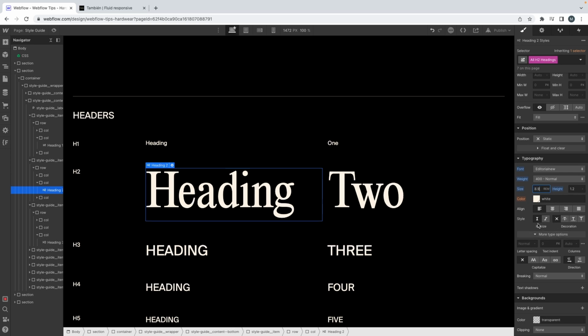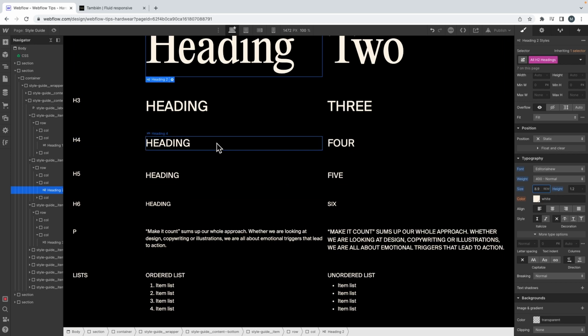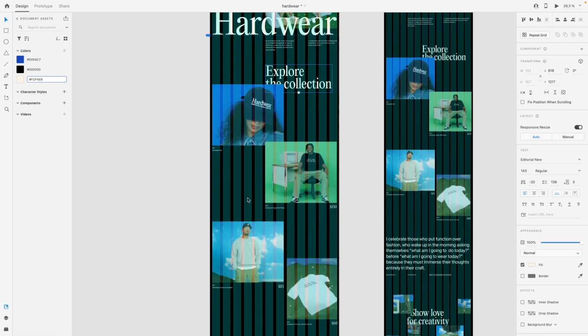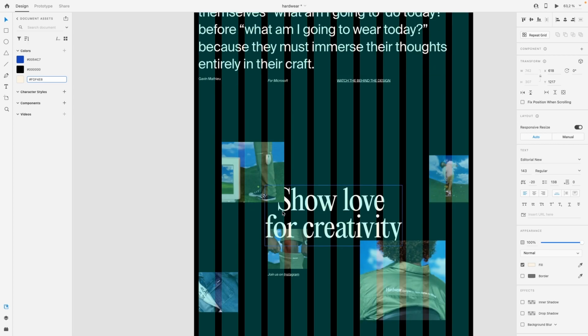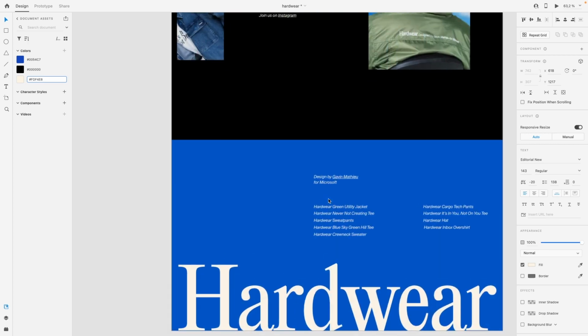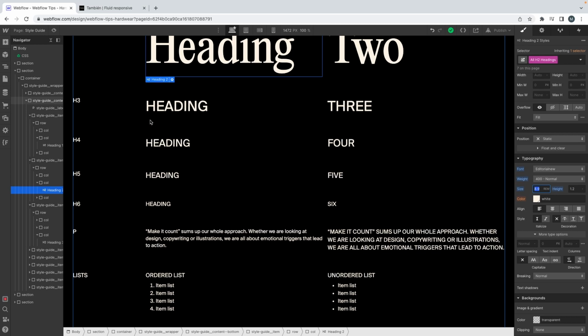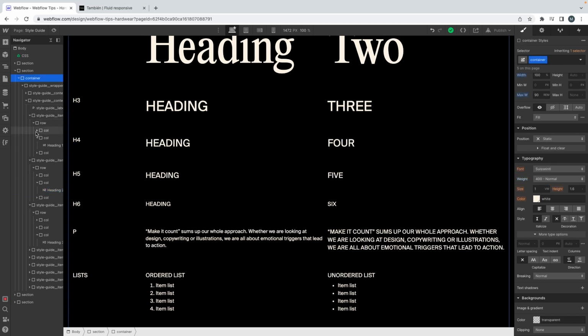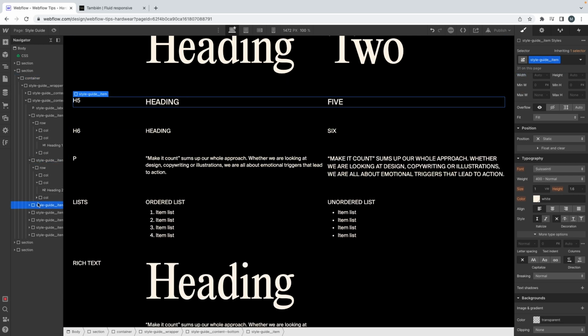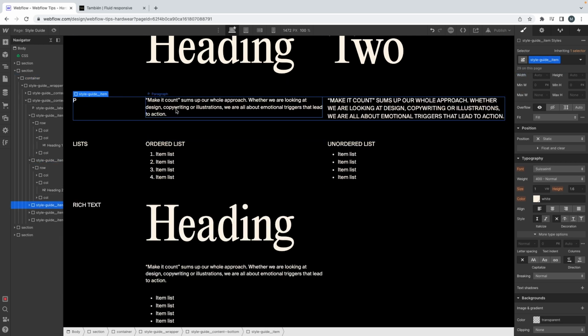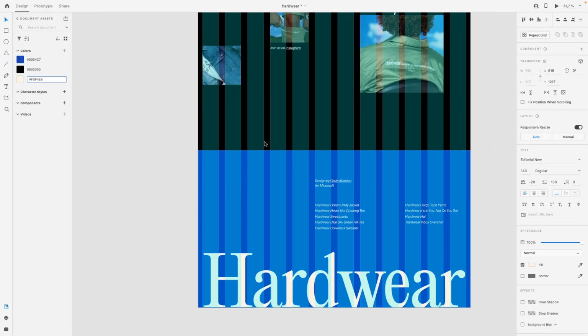So this is my heading, and yeah, we don't have any H3. I don't think we have. So let's delete. No H3, no H4. Okay, so my paragraph is 18 pixels as well.